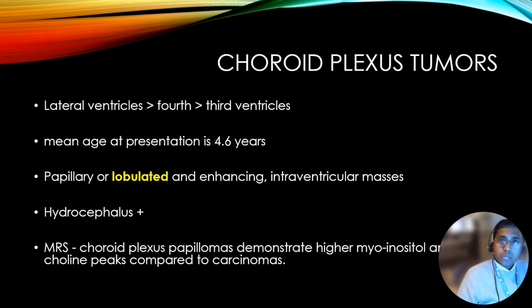Right. So now let's move on to the next tumor type, which is a choroid plexus tumor. Typically, choroid plexus tumors tend to occur in the lateral ventricles, followed by the fourth and then the third ventricle. Remember, the most important phrase for the choroid plexus tumor would be the papillary frond-like appearance of the tumor. They tend to be quite lobulated in shape, so the shape of the tumor becomes really important for the characterization of this particular mass. They tend to cause hydrocephalus as well because they are intrinsically within the ventricle.